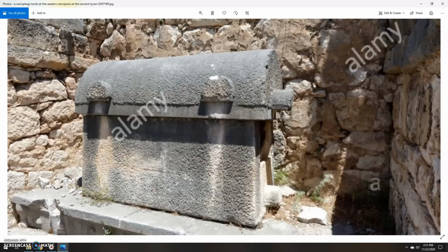It looks pretty square. Was that an original element? Was there a door that went onto it? Perhaps, but then again, why would you need that if you're supposed to be lifting the lid off to put things inside of it and take things out? I don't know. A plaque maybe?